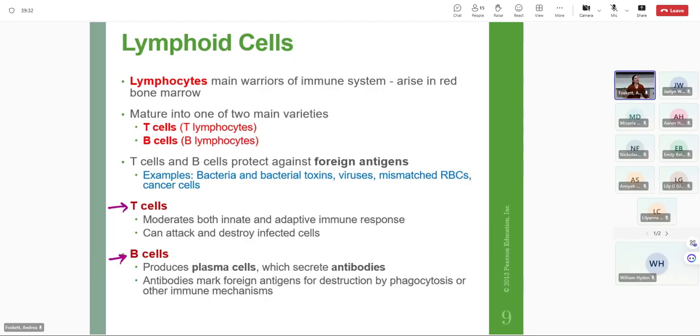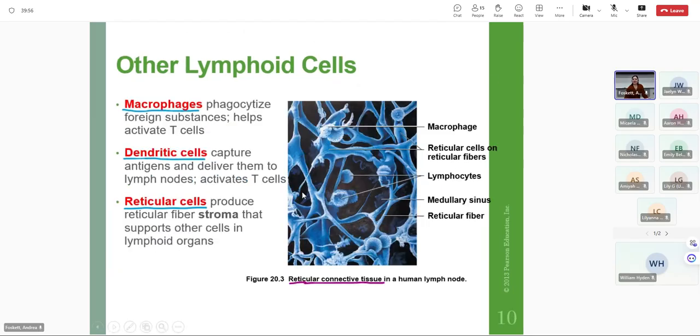So the main type of lymphoid cells you expect to see as they circulate in lymph, as they go through the collecting lymphatics, and as they screen lymph nodes, and as they go through all the different tissues, the T cells and the B cells are looking for foreign targets that they can basically mount an immune response against, right? Those are your specific cells, though, but there's a whole lot of other cells.